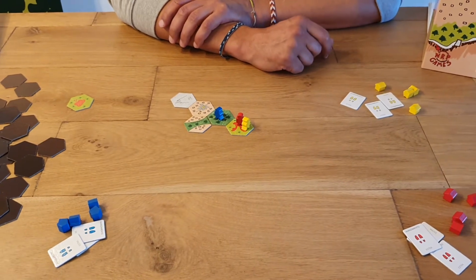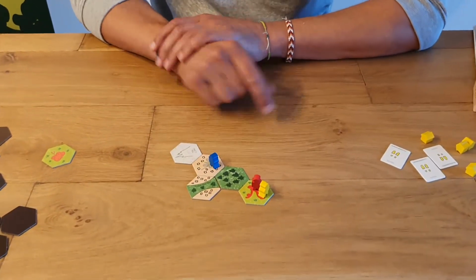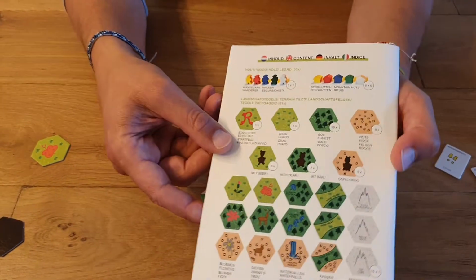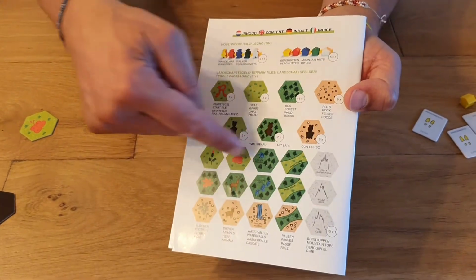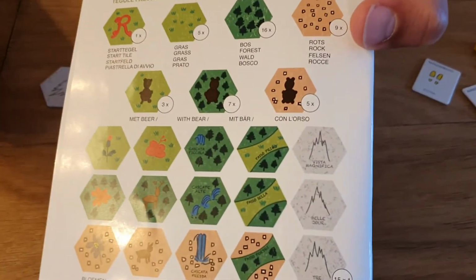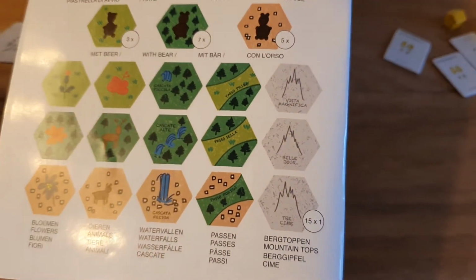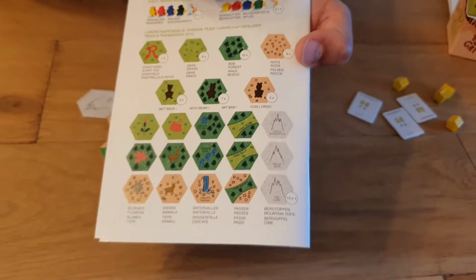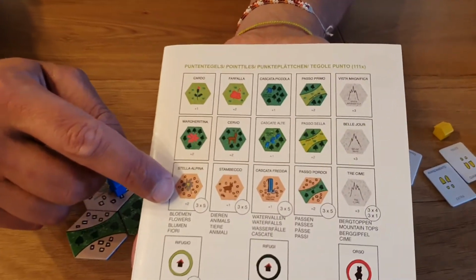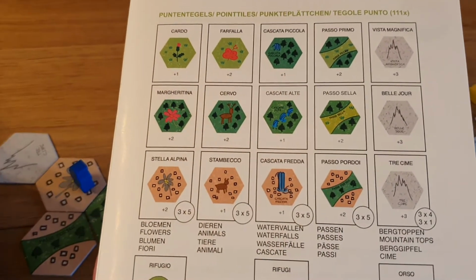Now, where do you want to walk to? I already said in the beginning, you want to walk to the special tiles because walking to them gives you points. In the rulebook, you can see the 15 unique special tiles. Some might look the same, but if you look closely, they're all different. The waterfalls, passes and mountaintops especially, they might look the same, but they're all different. And on the other side, you can see the value of each of them. Down below you see, for instance, that Stella Alpina is worth 2 points.